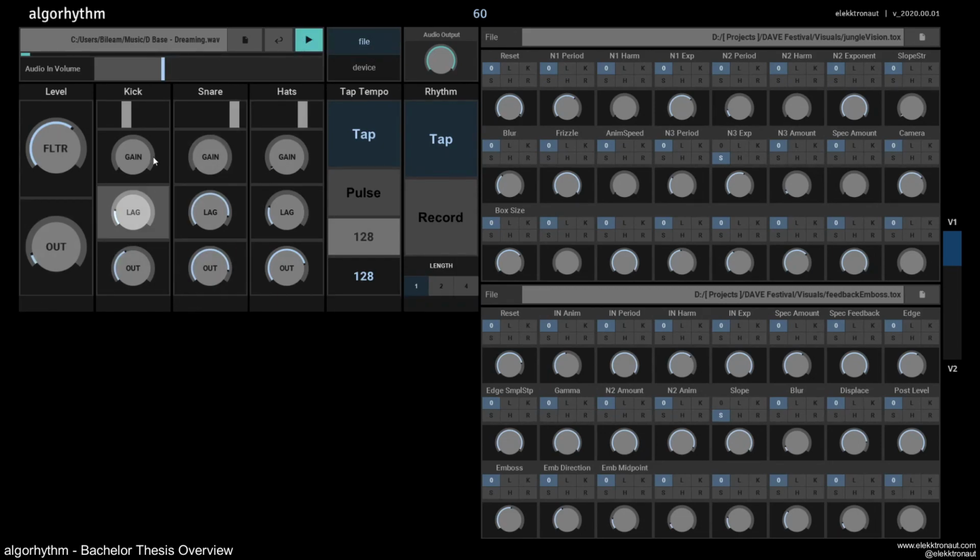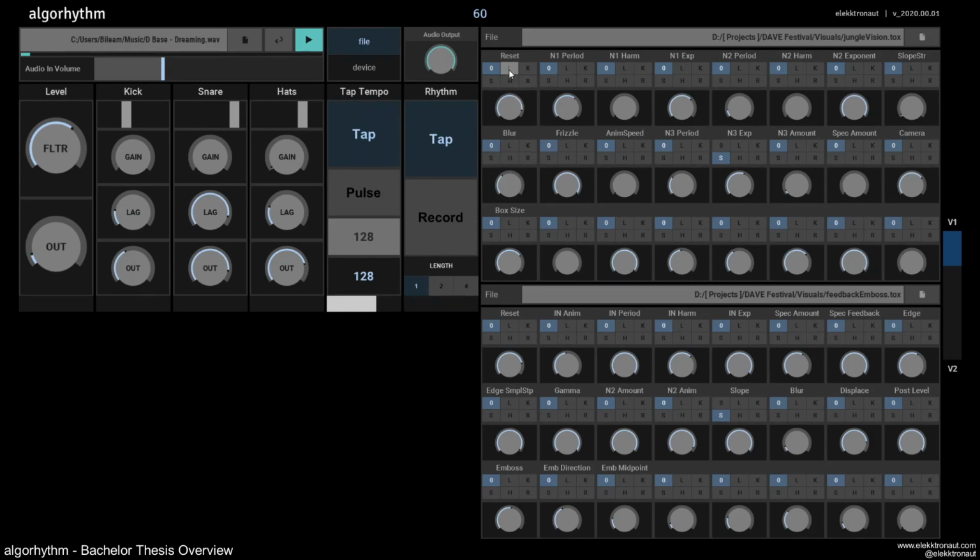But what's happening here while we're doing this, and the same with the rhythm here that we can manually play in, is we're sending that over to the visuals over here. And for every parameter that we have for the visuals, so we have an upper and a lower visual, like visual 1 and 2, which we can switch between, and where we can load new ones into, for each of their 24 possible parameters, we can switch between manual and each of these. So for each parameter, I have all these options, so I can now control this manually.